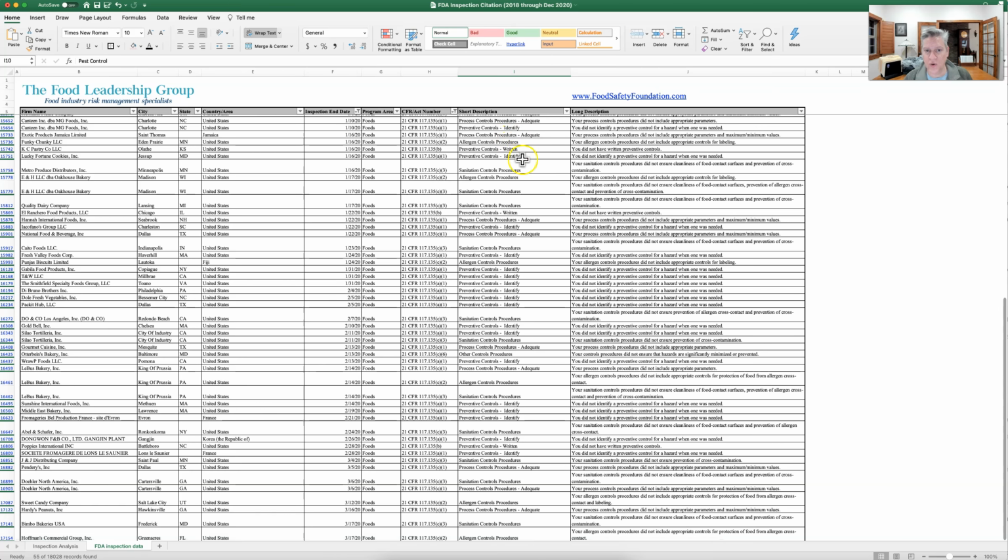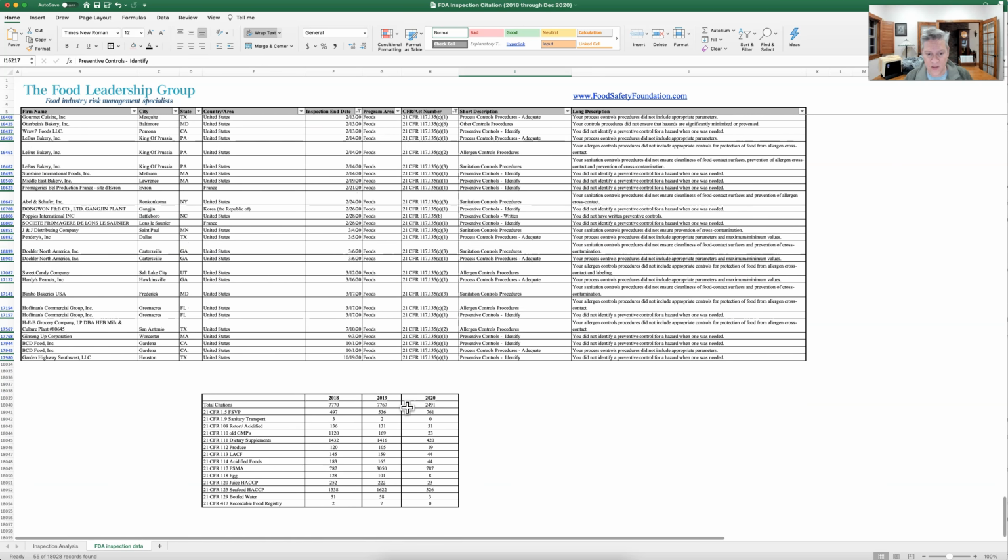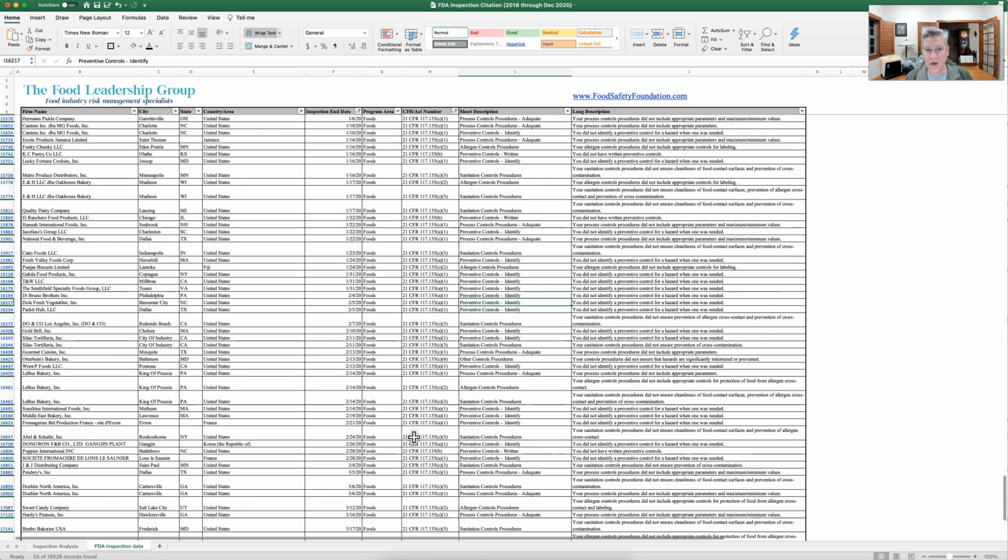So allergen controls, process controls, preventive controls, sanitation controls, right? All of the different elements of control within your food safety plan. So you didn't identify a preventive control when one was needed. A lot of different companies over here we can see were cited for this. Big companies too, right? So smaller companies, but Dole, right? Dole Fresh Vegetables in North Carolina was visited by FDA and they didn't like their preventive controls under this system. Then you can go through, and what I've done is tabulated at the bottom from this. I've already done a lot of the sorting for these categories for you. So you can go through this data and look at it that way.